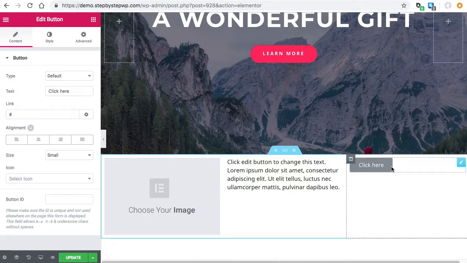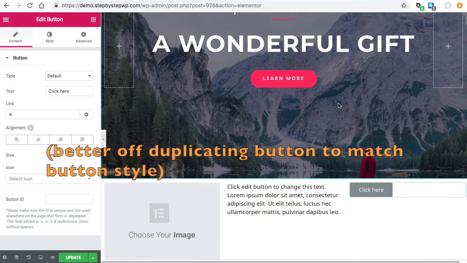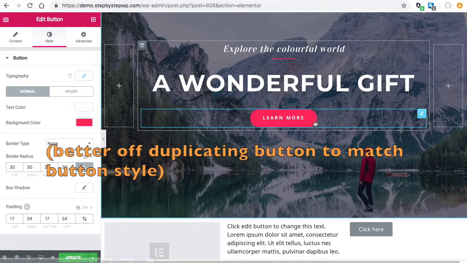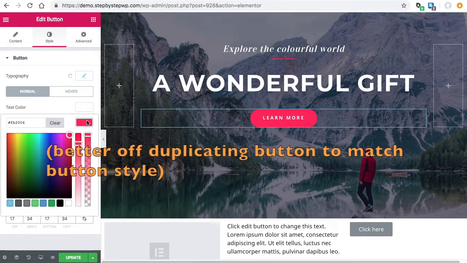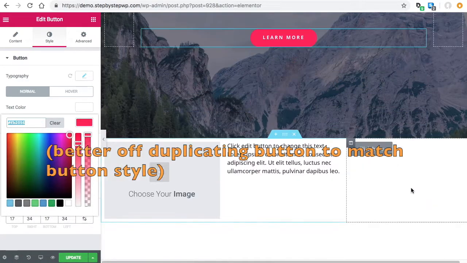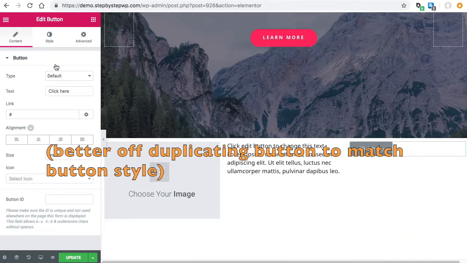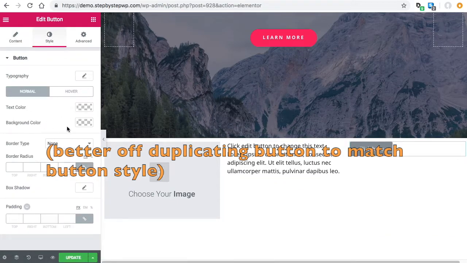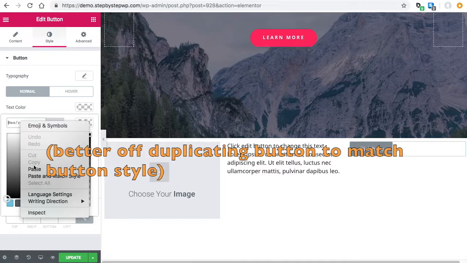And you'll see the color isn't the same, so let's just grab that color by clicking on this one, go to Style, grab that color, copy it, go down to this button, go to Style, background color, paste it in.